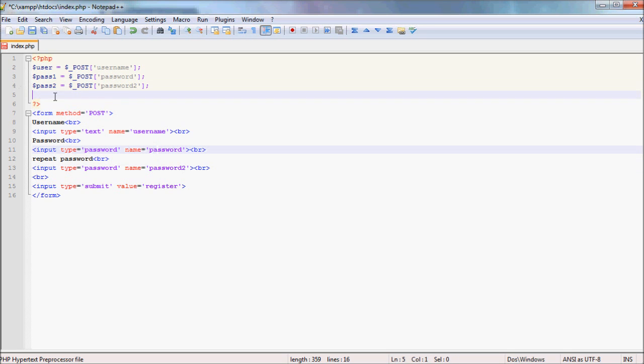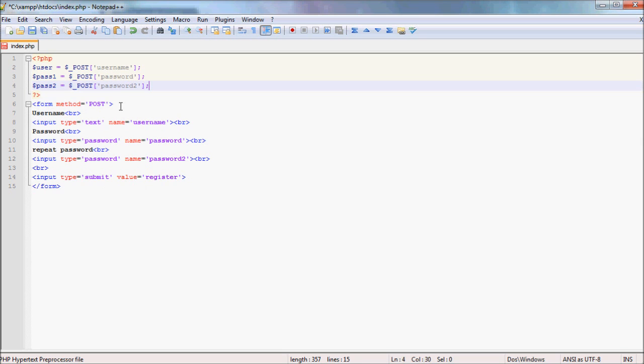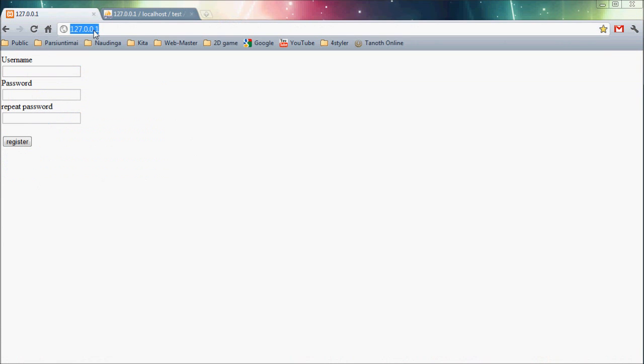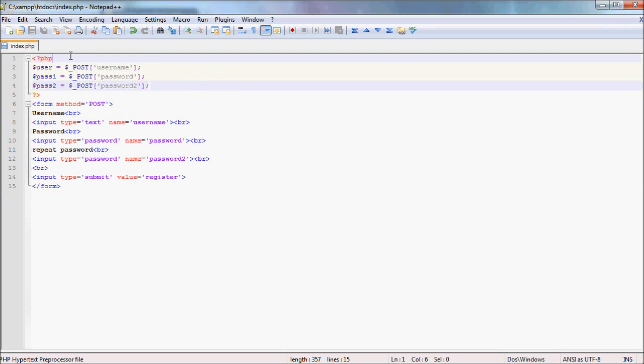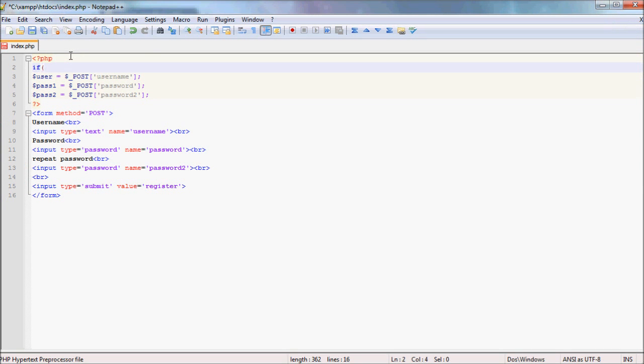So right now we have one problem because on first load we're gonna get a few notices that these variables are undefined. So to fix that we should give an if sentence. So if isset, so it means if these variables are set.